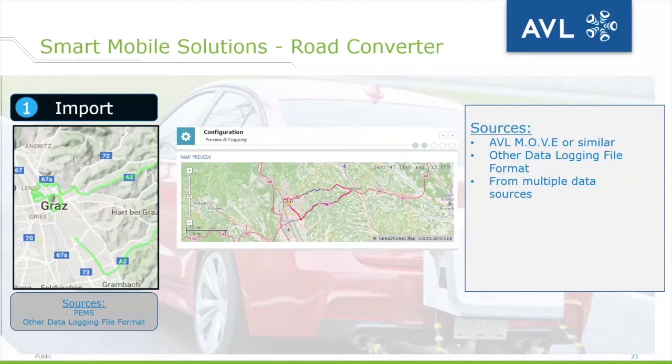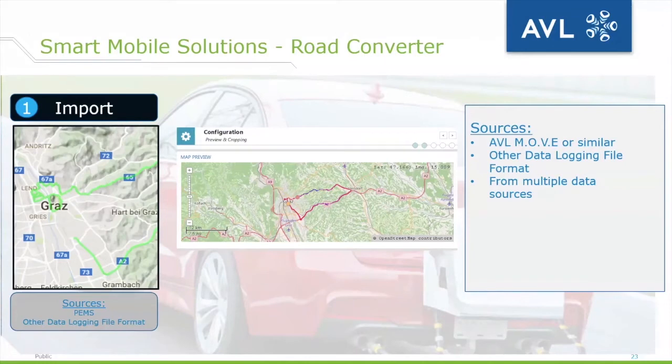For example, as mentioned at the beginning of the presentation, even in the powertrain there might be a different logging system that collects the data from the onboard sensors plus the emission measurement. There is also automatic data synchronization that fits the data in the time and distance domain. So we can support multiple logging file formats already in Road Converter, which can be automatically synchronized afterwards.